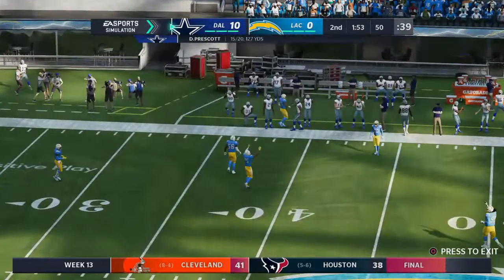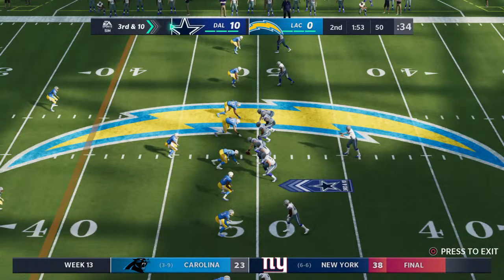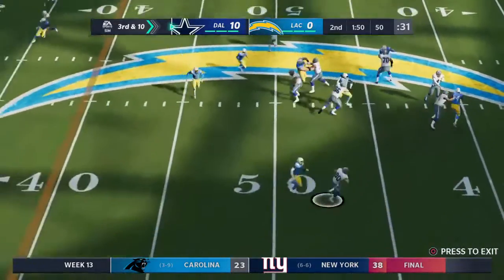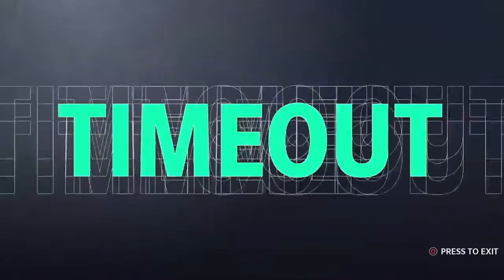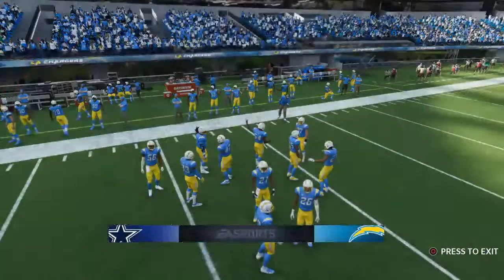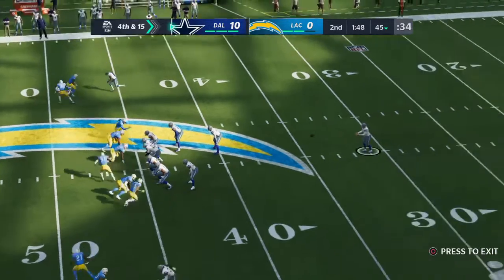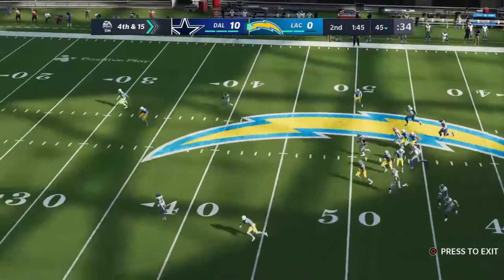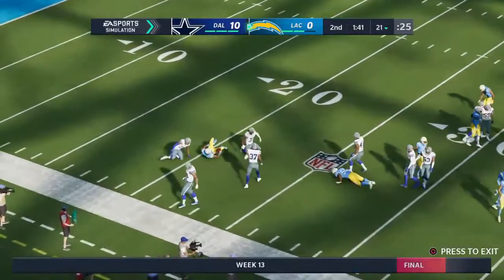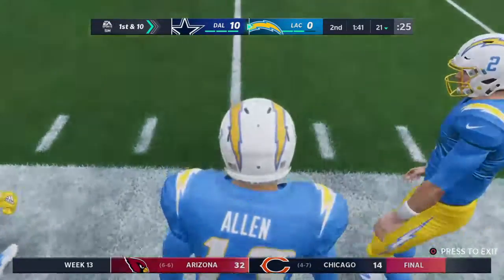Looking right sideline, but it's incomplete. Here comes the 7th play now of this drive as this is 3rd and 10. Prescott now from the 50. That's caught by Hollister. The Chargers going to signal for the first of their timeouts as they'll head to the sideline and talk over what to do next. So on 4th down, here's Chris Jones to punt it away. They only punted twice in the win last week as he gets this one away. It'll be 37 yards there on the punt, and it'll be Charger football here as they take over.